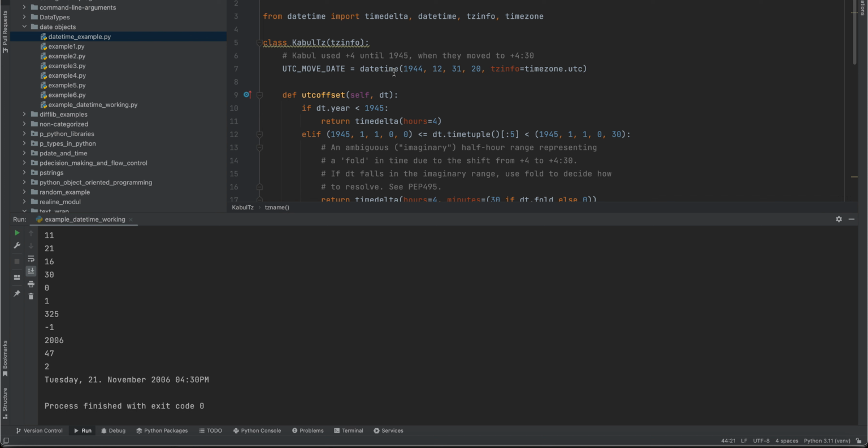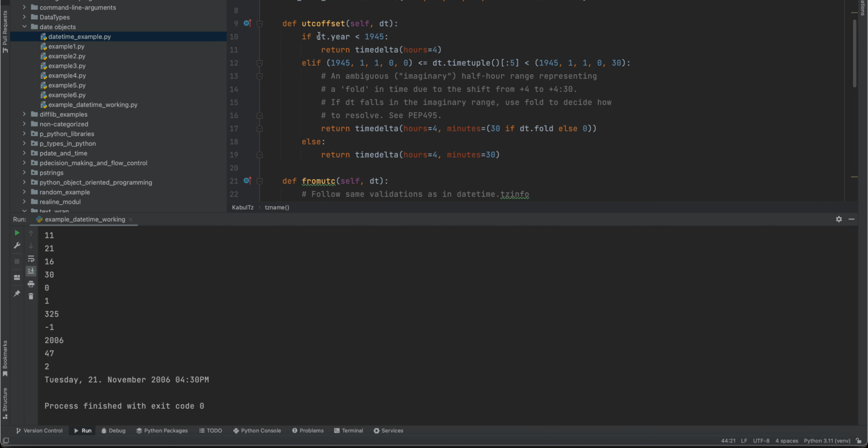UTC moved at is equal to datetime 1944 12 31 20, tzinfo is equal to timezone.utc. def utcoffset(self, dt): if dt.year is less than 1945, return timedelta(hours=4). Elif 1945, 1, 1, 0, 0 is less than or equal to dt.timetuple()[:5] is less than 1945, 1, 1, 0, 30: an ambiguous, imaginary half hour range representing a fold in time due to the shift from +4 to +4:30.